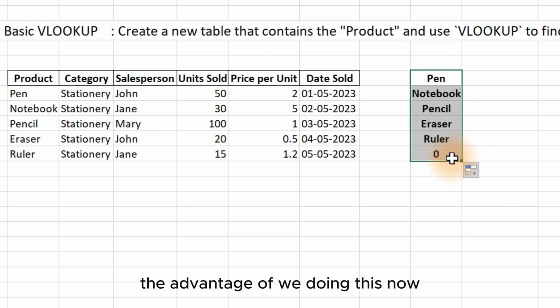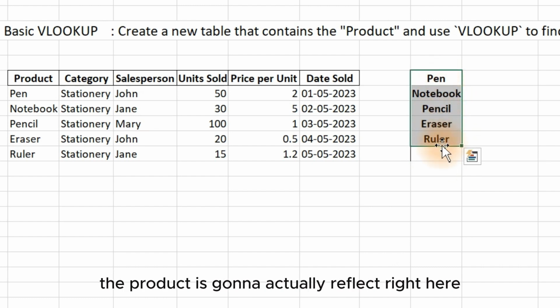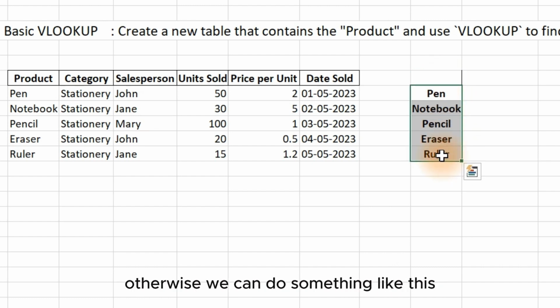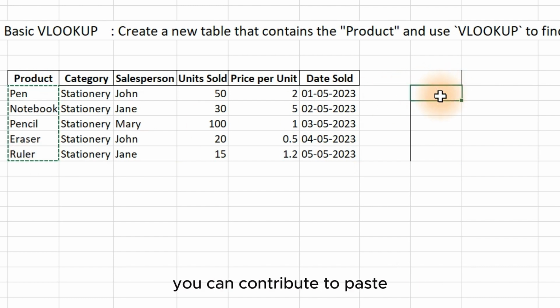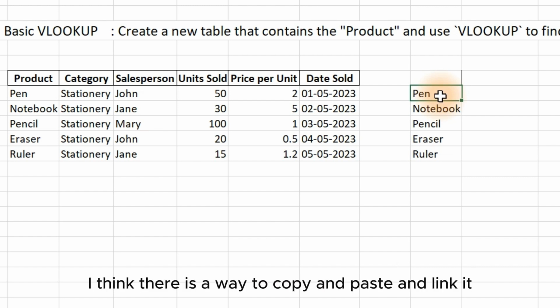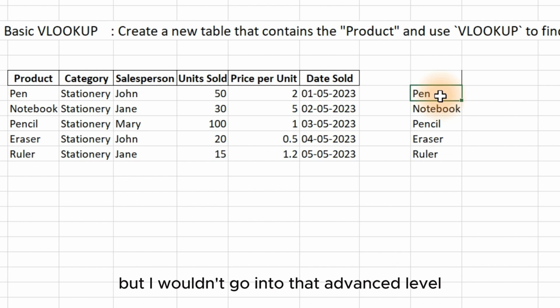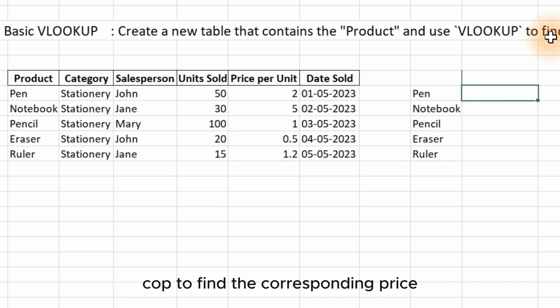The advantage of doing this is that every time there is a change in the product, it is going to reflect right here. Otherwise, we can copy and paste with Ctrl-V, but that one is not linked. I think there is a way to copy and paste and link it, but I wouldn't go into that advanced level. Now you have to use VLOOKUP to find the corresponding price.